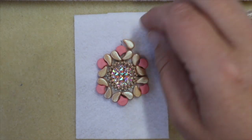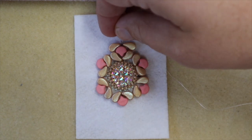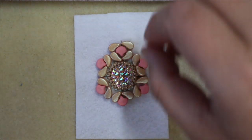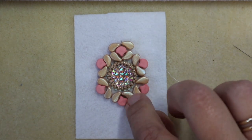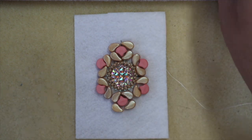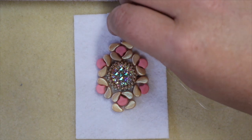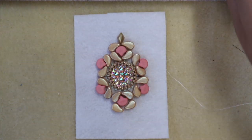And then our top and our bottom are going to have an additional point. So we want the bigger sides to touch each other here on our top and bottom. And then we've got a Gemduo that's going to pop right here in the top and in the bottom.